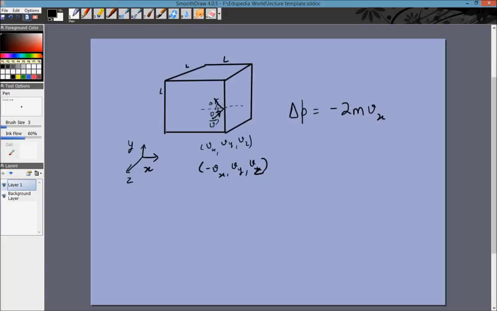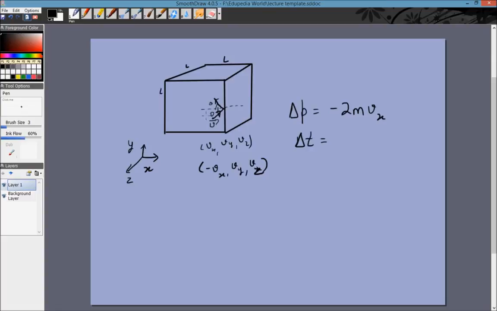Right. So what is the force on this ball? That would be delta P by delta T, where delta T would be the duration of the collision of this ball. However, since we are not just studying this particular particle, we are studying a huge number of particles, we need to calculate the average force exerted on a particle, or rather by Newton's third law, the average force exerted on a wall. So the average force exerted on a wall will be the same momentum change divided by the change in time. However, the time will be the frequency of the occurrence of collisions.